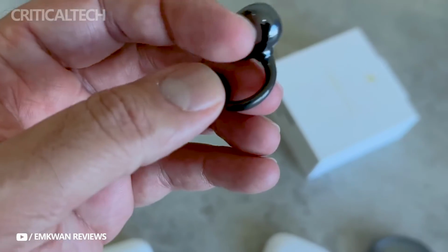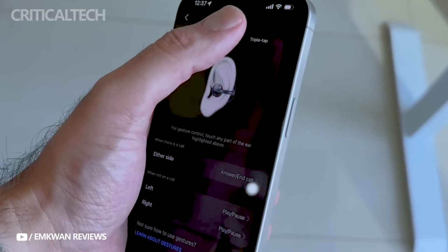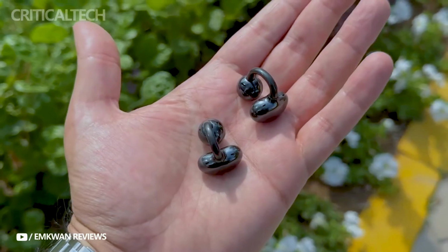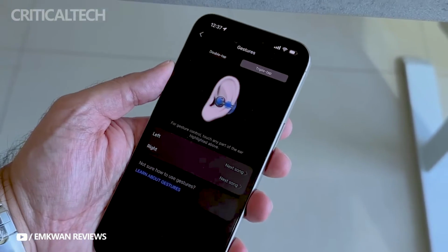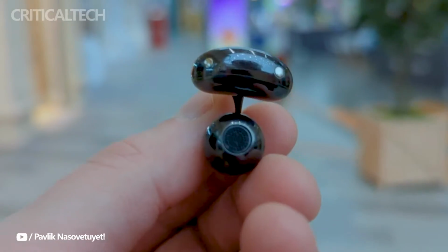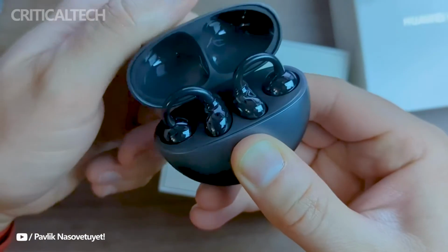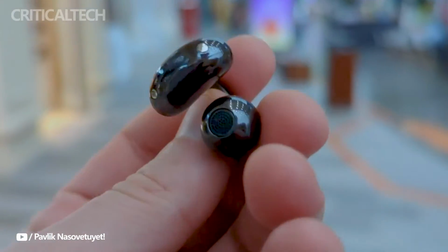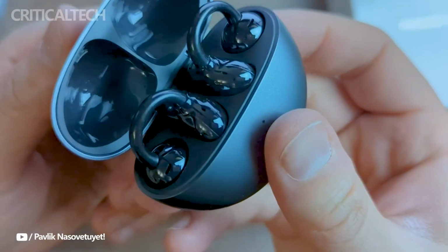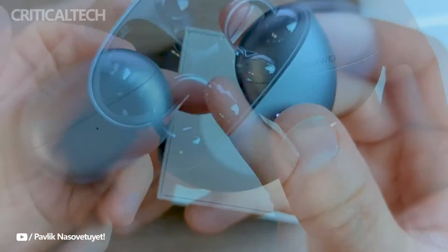One of the standout features of the FreeClip open earbuds is their dual-device connectivity, allowing users to seamlessly switch between devices without any hassle. Whether you're using an Android or iOS device, these earbuds support a range of codecs including SBC, AAC, and L2HC, ensuring compatibility across a wide range of devices for a superior listening experience. Durability is also a key focus, with the FreeClip earbuds boasting an IP54 rating for water and dust resistance. This means you can confidently use them in various environments without worrying about damage from moisture or particles.